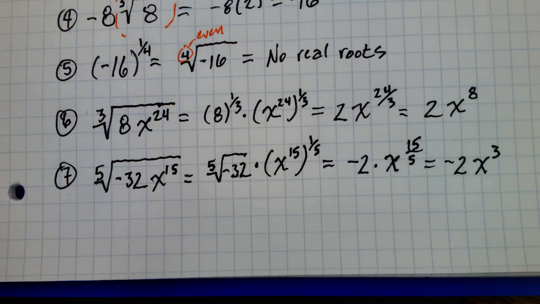All right, how are we doing? I know I threw a lot at you here, but this is the beginning. We'll do a little more tomorrow. But basically, this is what we're going to be working with, higher power roots and simplifying them. Okay, so I probably would recommend having a calculator handy.